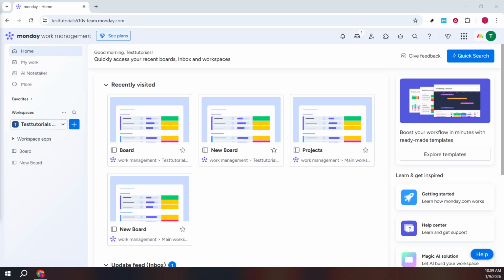In today's video, I'm going to teach you how to integrate Monday.com with Microsoft Teams. We'll start right inside your Monday.com account on the home page. From here, open the Apps Marketplace by selecting the small puzzle-shaped icon. That icon is your doorway to all the official extensions that add power to your boards.